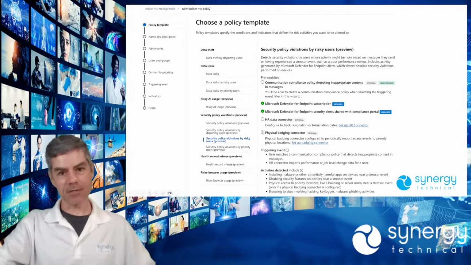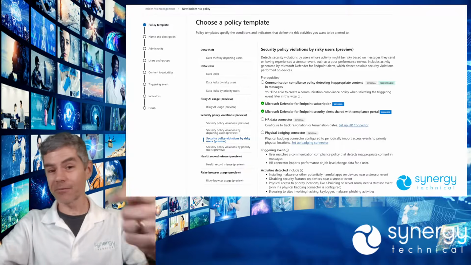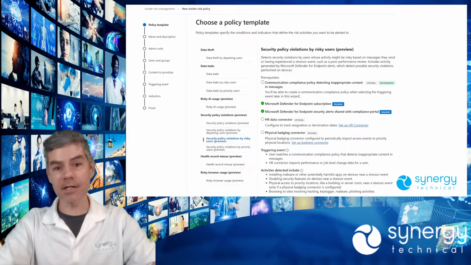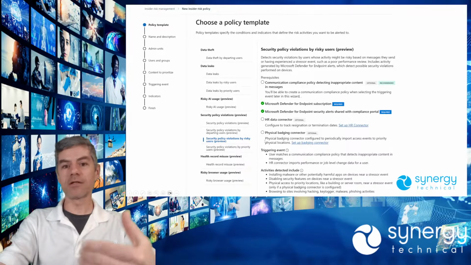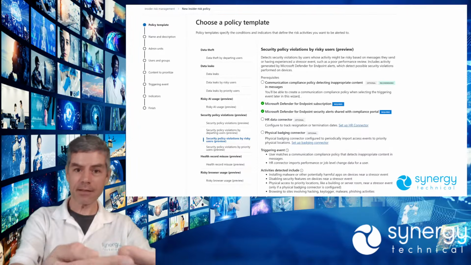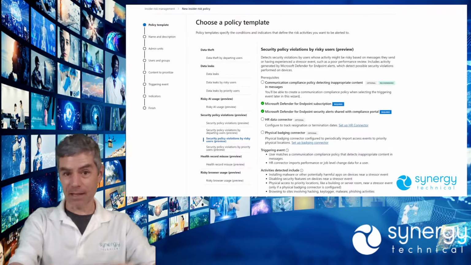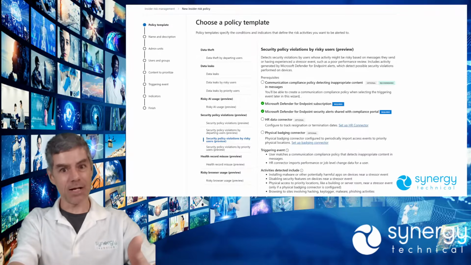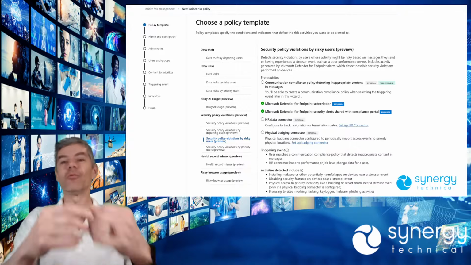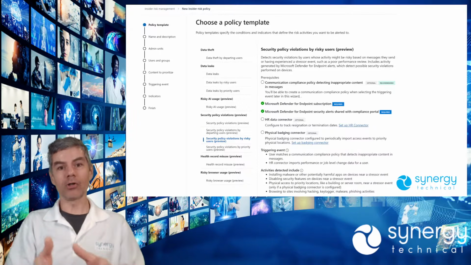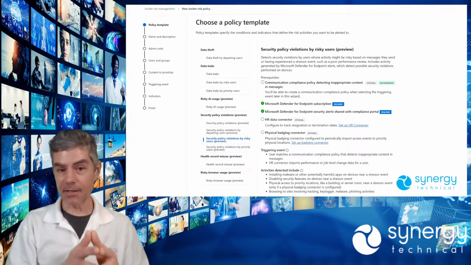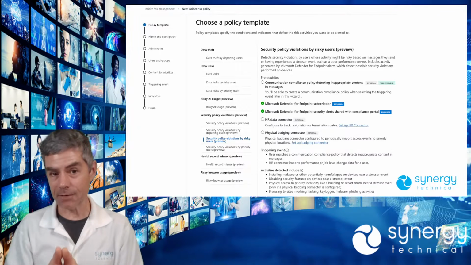Do you need to see that the data exfiltration happened while the person was physically in the building? Because remember, we showed that with USB sticks, we can set that they can download data potentially if they're inside the corporate network. So now we actually have the ability with our detections to say they were physically inside the building because they badged in. They downloaded the file to their USB stick because we allowed that from inside the building. Then they physically badged out. Then they submitted their resignation letter. We can get all of that information and build all of that forensic evidence to establish our case to make sure that we understand this is a real scenario where a real user really exfiltrated data.